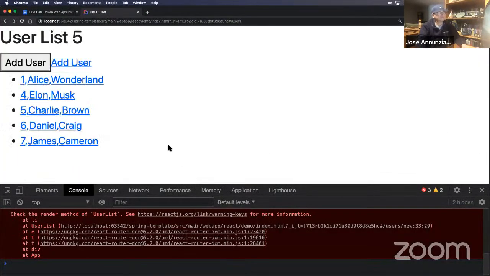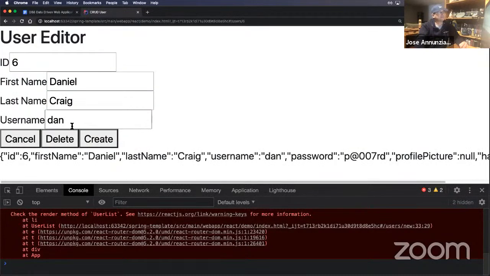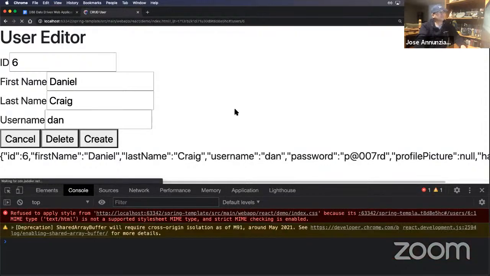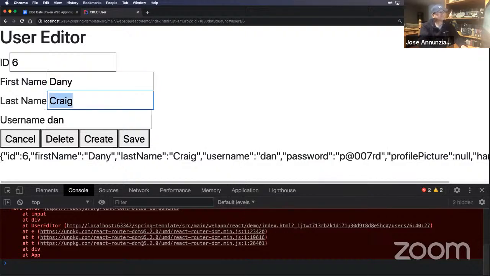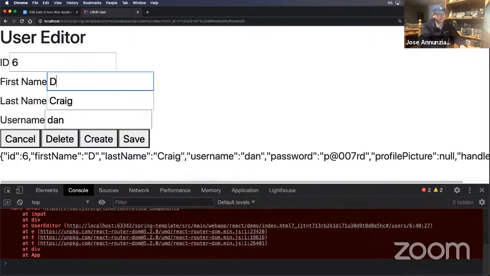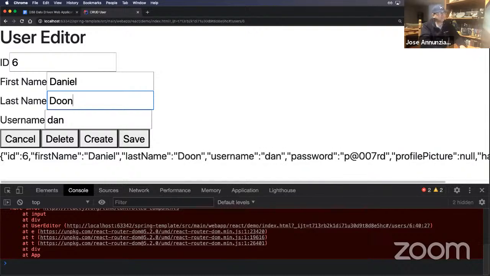Let's cancel. Let's look at Daniel Craig. So there's Daniel Craig. Let's refresh. There's our save button that wasn't there before. Let's change, instead of Dan, let's say Danny, and Daniel Boone.